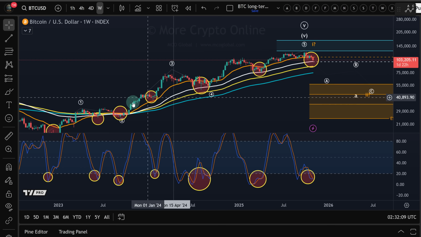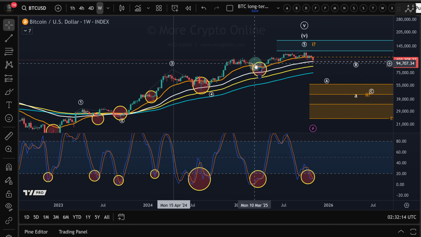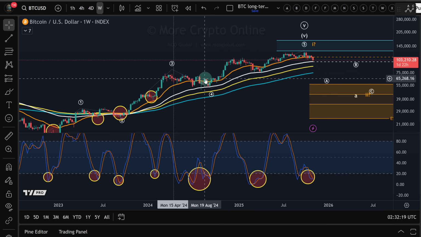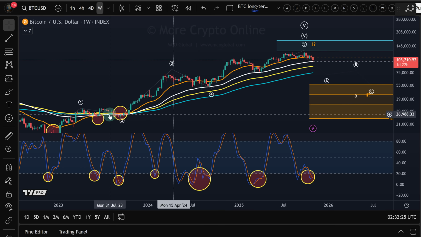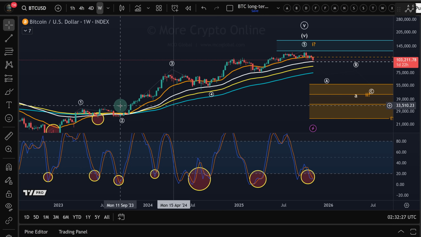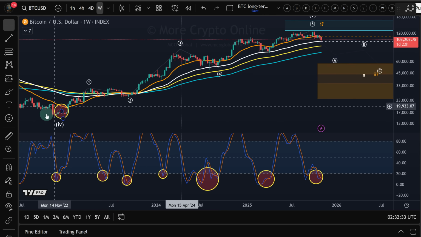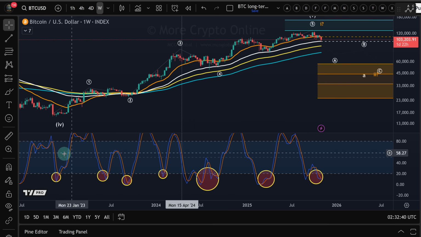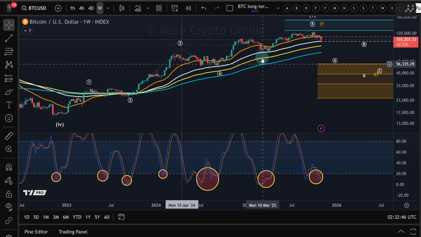Now, of course, nothing here is guaranteed at all, and this is just something to look at the moment because we don't have any meaningful low confirmed on this chart. So we have to use price action as well. What I actually want to just show you here is how this larger time frame indicator looks like, what it did before, and that it can actually be an interesting one to take into consideration when you want to look for significant and meaningful lows. So definitely interesting. It doesn't mark the exact low, it's a weekly chart, but it gives you a good idea.